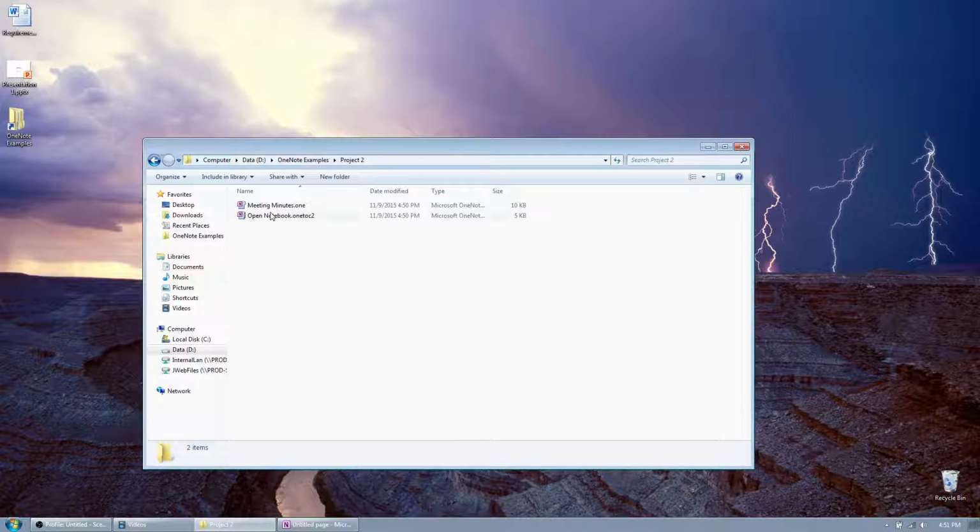And this open notebook is just a default, so that if you are referring somebody to open up the notebook for sharing, I'll go into that a little bit later when I do grouping and searches, etc. But that's pretty much where the information is, or all the files are saved for the notebook.